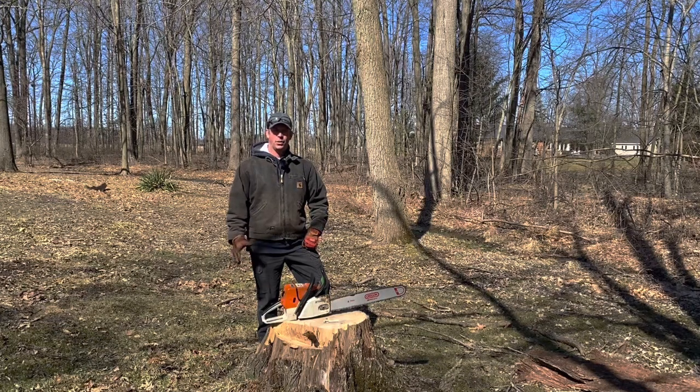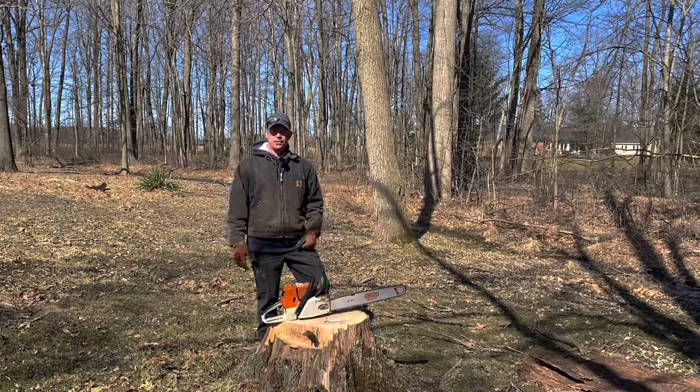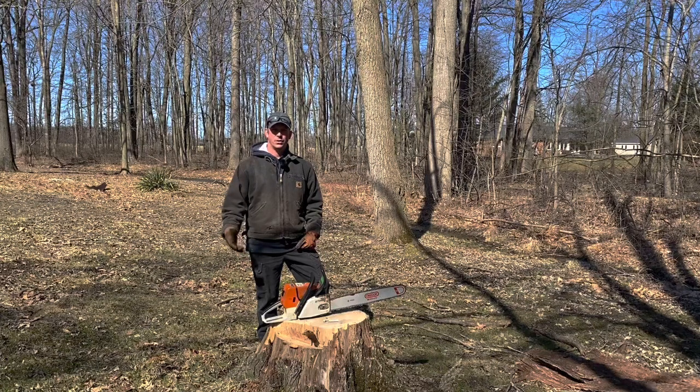I cut a lot of dirty wood. I hit the ground sometimes when I'm working in the woods. I'll probably hit the ground a few times today when I'm cleaning up this tree because I'm gonna be a little less careful because I wanna see how this thing holds up. One thing I wanna do with this channel is when I find stuff that works, stuff that I like, you guys can see it, and if you want to get one too, you already know that I've tried it and that it works for me and the different ways I've used it.